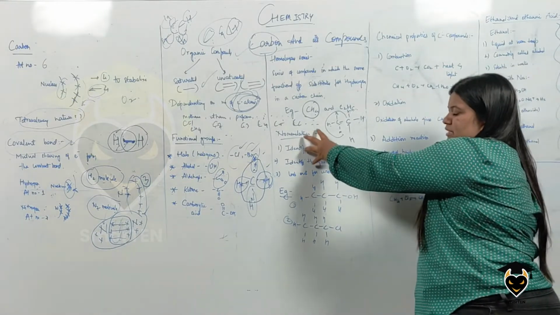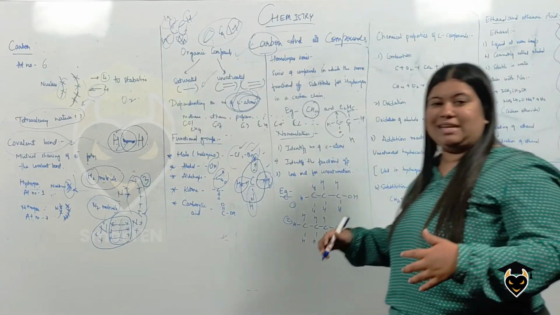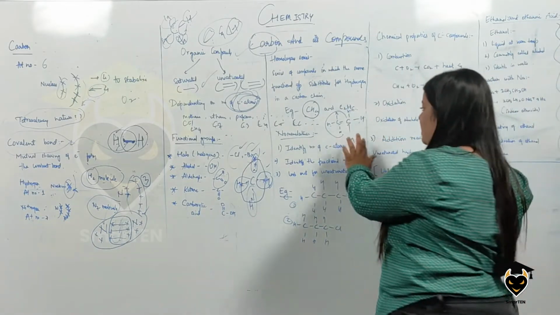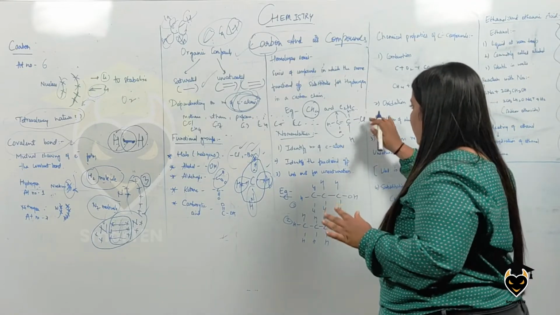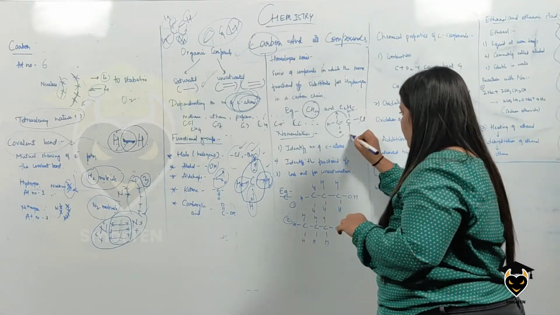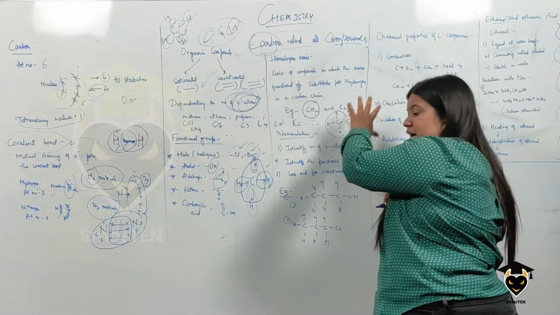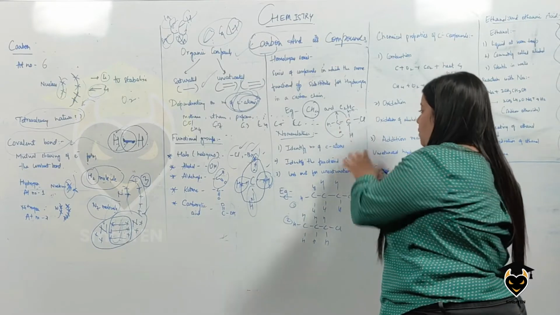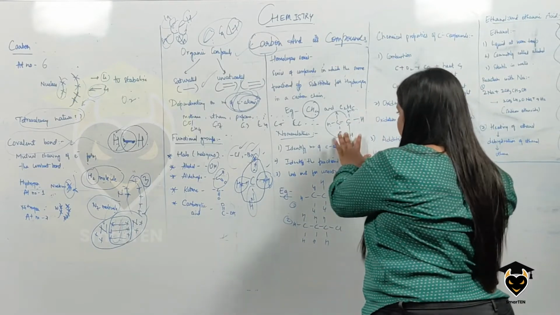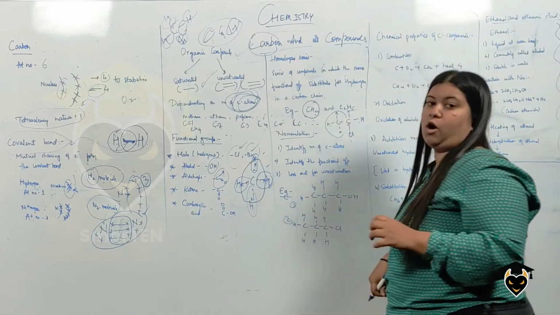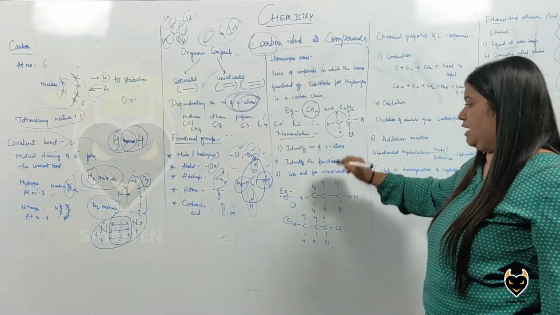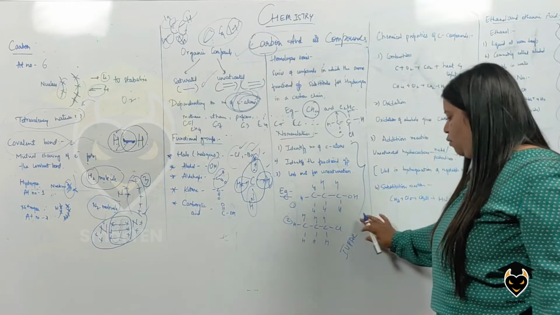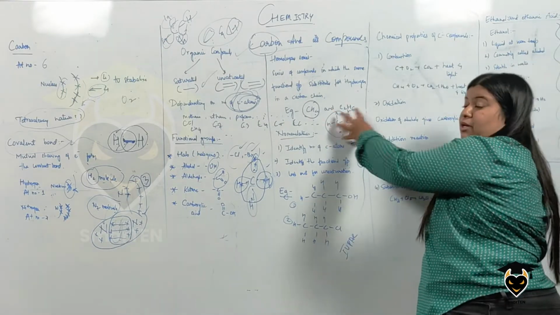Now, nomenclature is nothing but, because I told you there are millions and billions of compounds, every compound is unique. Even if I replace one hydrogen here with Cl and this hydrogen with, suppose, Br, it is an entirely different compound. If I just write H here, it is an entirely different compound. Even if I change the position of H, it becomes a new compound. So it is very crucial that we follow a set of rules called the IUPAC nomenclature, which gives us a set of rules for naming organic compounds.